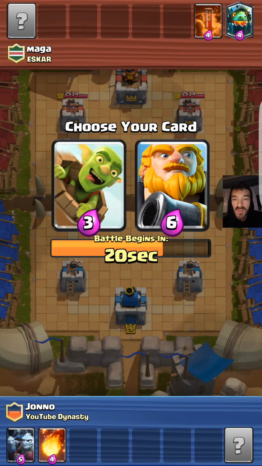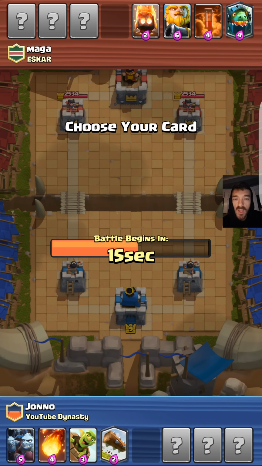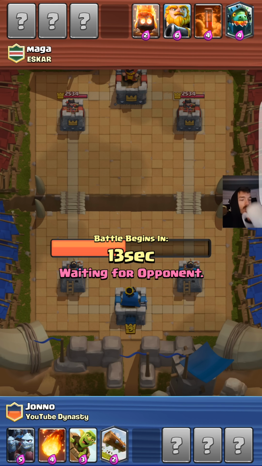Fireball is a little bit more effective than poison sometimes. I'm gonna go low cost and log. I love the log. So there we go. This is a weird one.